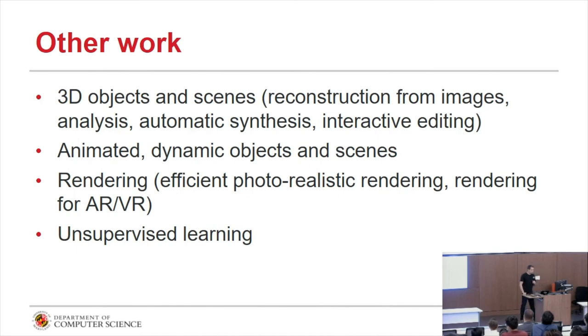Now, one of the key issues when you work on these deep learning type methods is that you need training data. And often creating the training data is a challenge. In our example, we automatically created the training data, and we managed to do this in a way so it generalizes to actual user sketches. But very often, it would be much more convenient if you would not need this type of known input-output relationship and present all that data to the system. So this is called unsupervised learning, and this is an area that we're also interested in because it will make these systems much more practical when you don't need all this annotated training data.